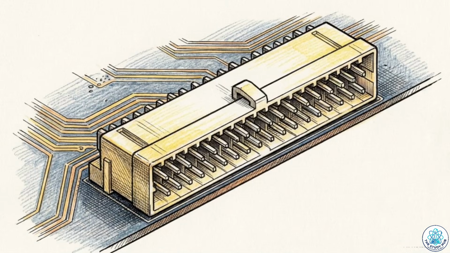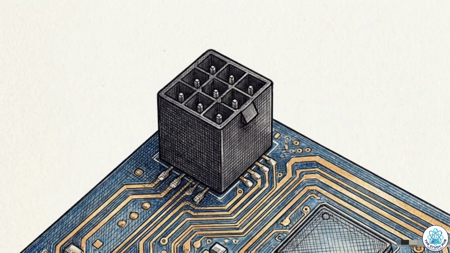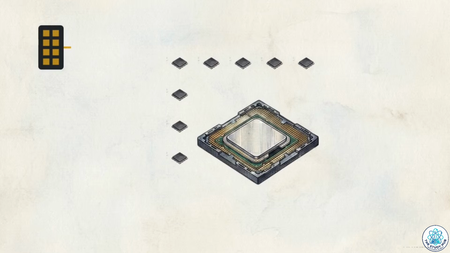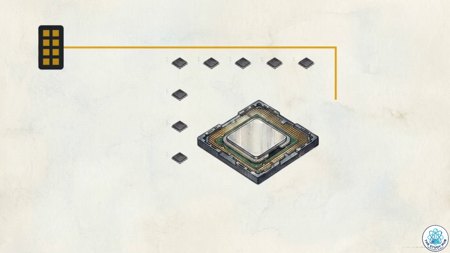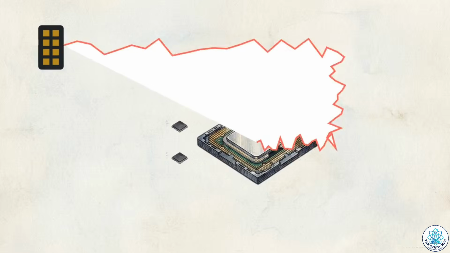Moving outward from the center, we have to address how this system survives its own massive electrical requirements. Along the right edge of the board sits a large 24-pin ATX connector. This acts as the primary power intake, pulling electricity directly from the power supply to run the memory, slots, and onboard controllers. Near the top edge of the board, there is a secondary, dedicated 8-pin power connector. This specific input bypasses the rest of the system to funnel power exclusively to the CPU, feeding it massive energy during heavy workloads. But there is a severe danger here.